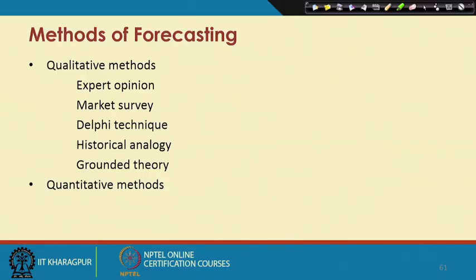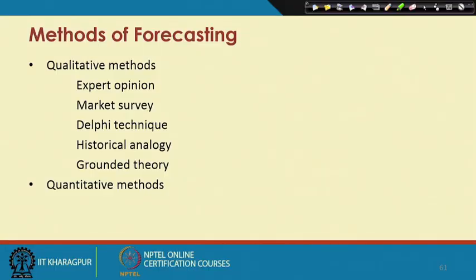But sometimes some of the engineering problems are so complex. So, you may not know the exact decision variables through which you do the forecasting, and sometimes you may know the decision variable structure, but unfortunately you may not have the information to read the pattern and then do the forecasting. So, so far as the methodological structure is concerned, we have two different methods. One is called the qualitative methods of forecasting, another is called the quantitative methods of forecasting.